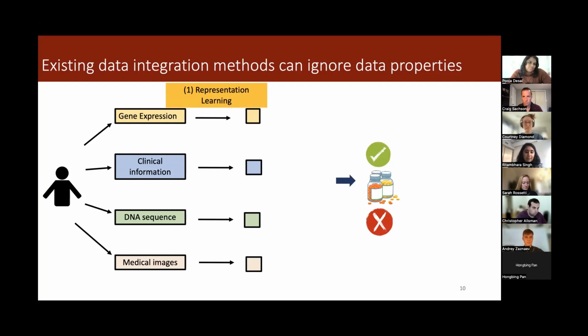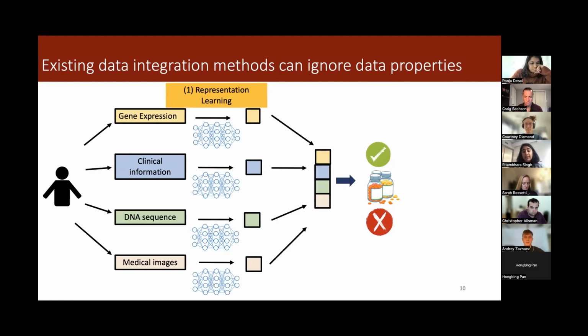One such example that a lot of studies would do is to take a neural network architecture, run the data set through it, and have a numerical representation in the end, which is just vectors or a matrix of real values. And then comes the second step, which is the data fusion step, which is combining all of these different representations together. What most studies do is a simple concatenation or an averaging of the features to combine all these data sets and then move on to the prediction part of the model.